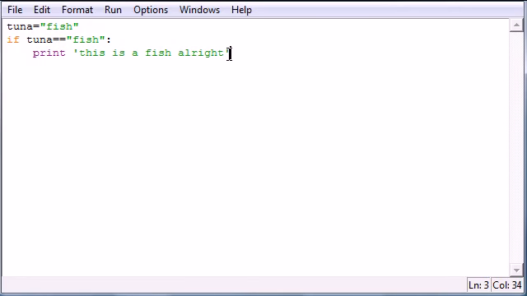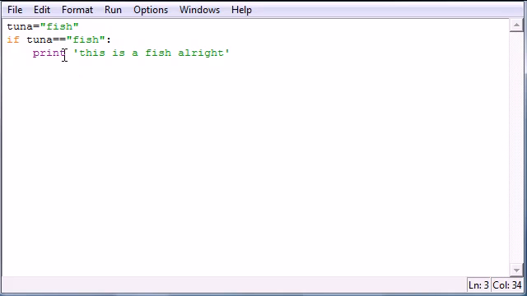And another thing I want you guys to take note of before I run this program: as you can see, this little piece of code is indented right here. Whenever you press enter after this colon, it automatically indents. And your indentation is your way of telling Python, whenever we indent, this is the piece of code we want you to execute during our if statement. Anything that's not indented is completely different from the if statement and is something else. This is very important to Python, and you'll be seeing this a lot later on.